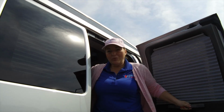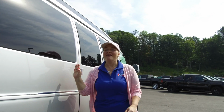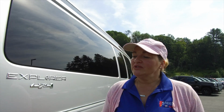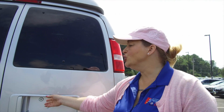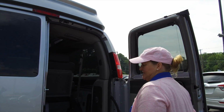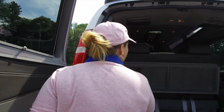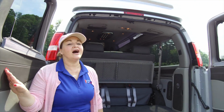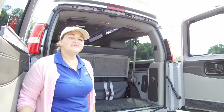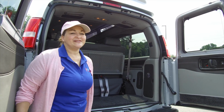As comfortable as I was inside the van, it's a beautiful day out. I also want to show you what's going on in the back of the van. So not only does this vehicle have 2 large double doors, which make it really easy to put all the luggage and amenities you need for your travels, but there's some really cool things as a mom that I greatly appreciate. So this vehicle is equipped with an air pump, a vacuum, as well as there's that back seat.